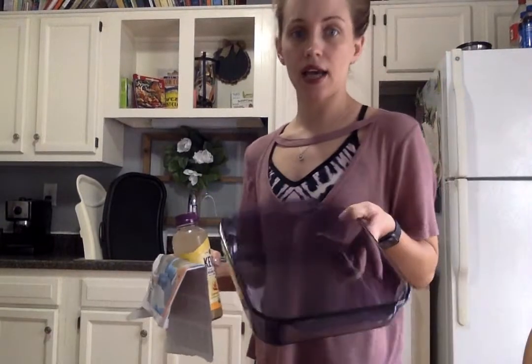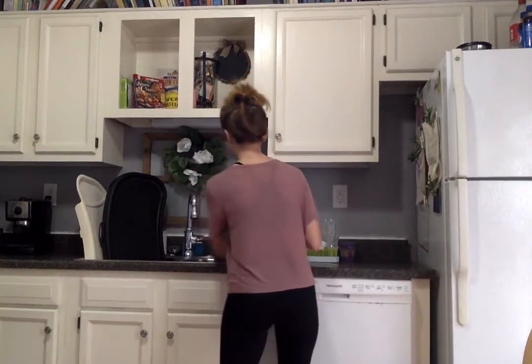Prior to these projects I probably would have just tossed these in anticipation of a grocery run. I'm very grateful to be a person who has overflow and needs to create space — that is an amazing blessing. So I'm going to walk these over to the sink, leave you folks at the kitchen table, and mix this up in a glass Pyrex in the sink so you can see the process.